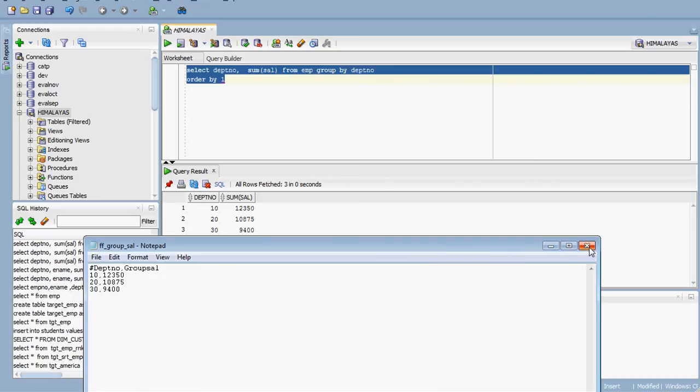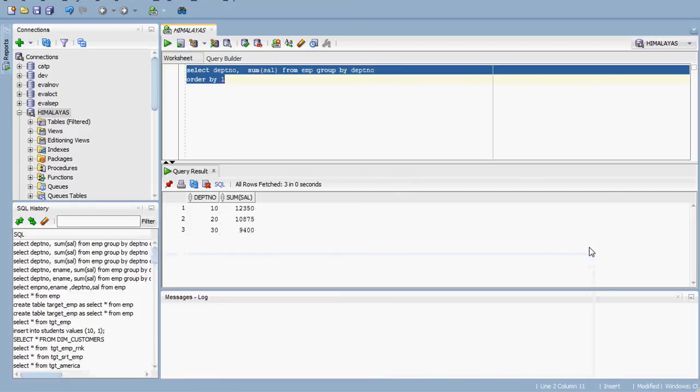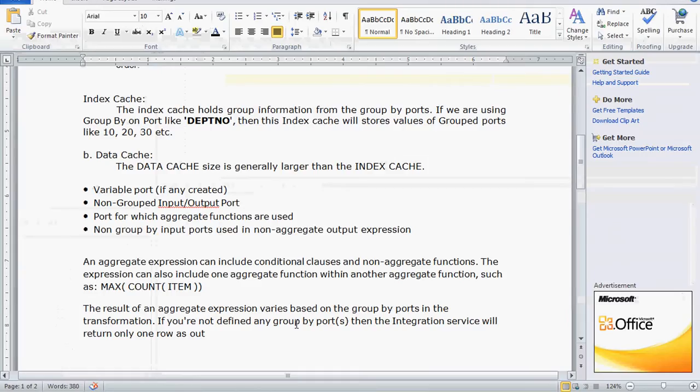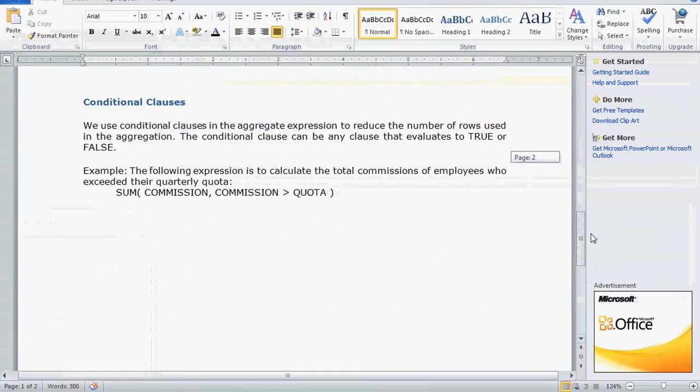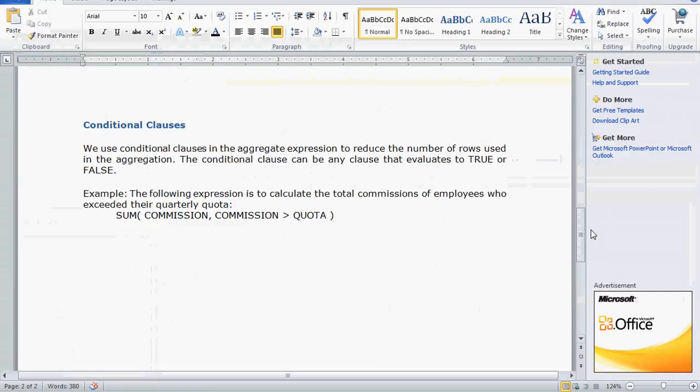This is the way we have to use the aggregator transformation. This is a simple one, and you can try the complicated ones yourself. And one more thing I want to tell, there is one thing called conditional clause. In aggregate expression, we can reduce the number of rows by using this conditional clause. For example, if you want to calculate sum of commission, sometimes the employee count will be high in an organization.